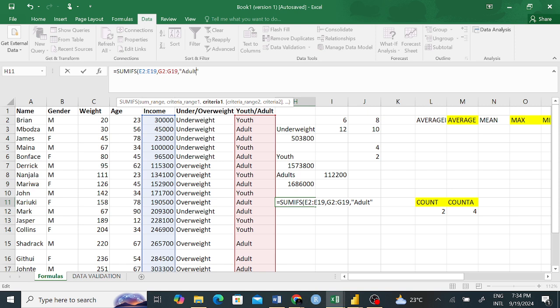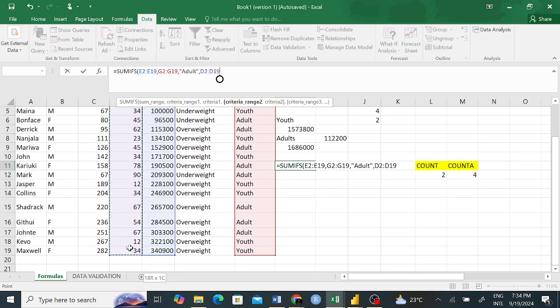If you're an adult, comma, and then what is the second criteria? The criteria range is your age. Age is supposed to be greater than 60, right?